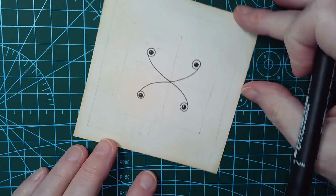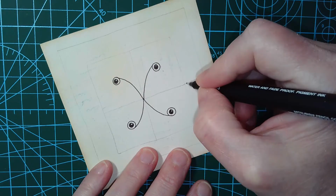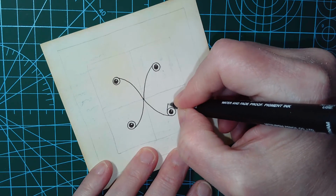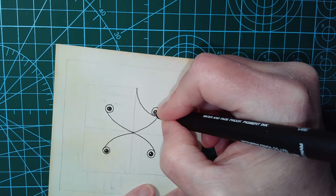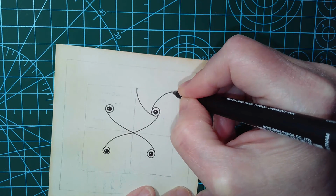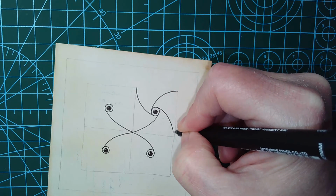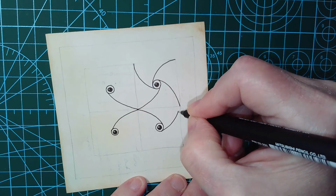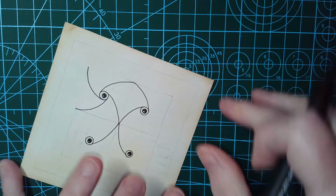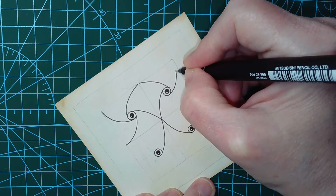So that's set up how I want to create these lines going out, and I'm going to use the grid I've drawn in as my guide for where these lines will go and stop, because I'm not entirely sure what I'm going to do next with them.